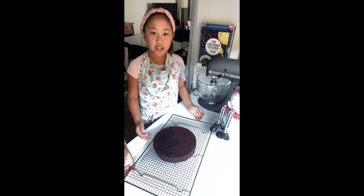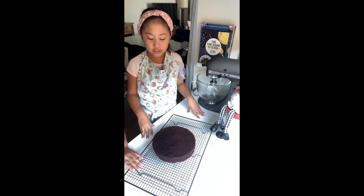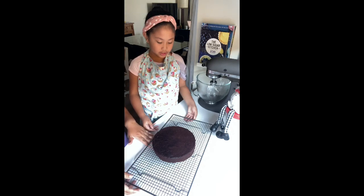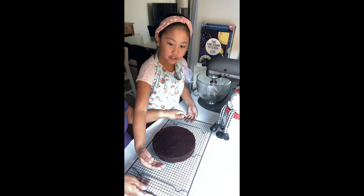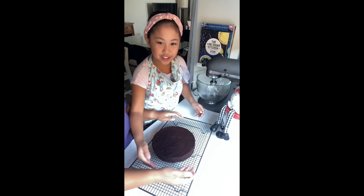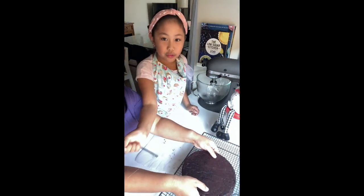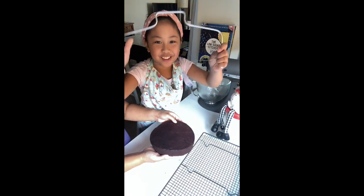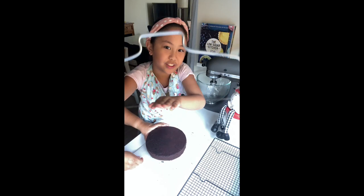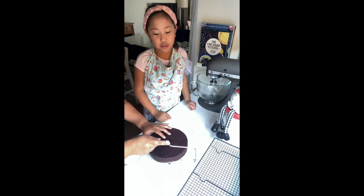So now we've baked the cake for 50 minutes. And we've cooled it down. And my mom is now going to be cutting the cake in half, sideways. We're going to cut it in half before we ice it, with this special cake cutter thing. I don't think you can see the wire, but it's there. It's a clean wire though.